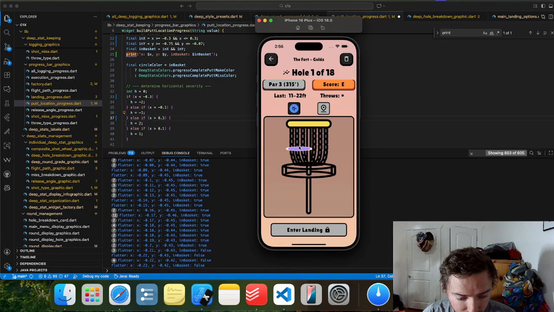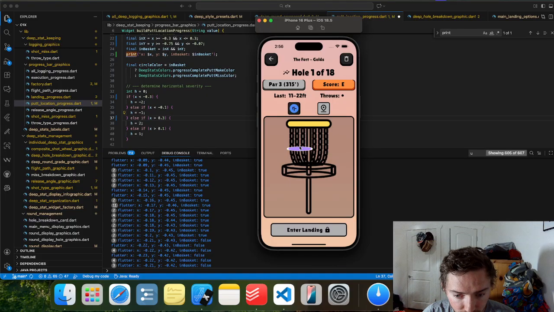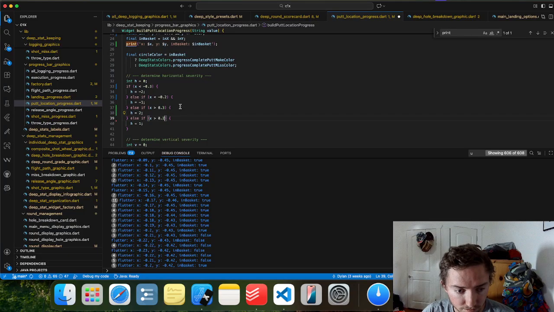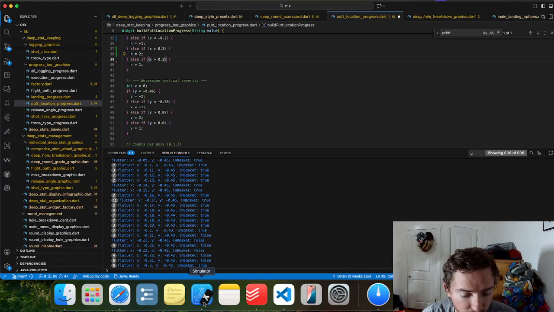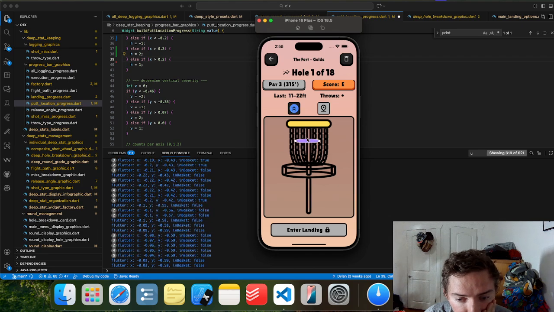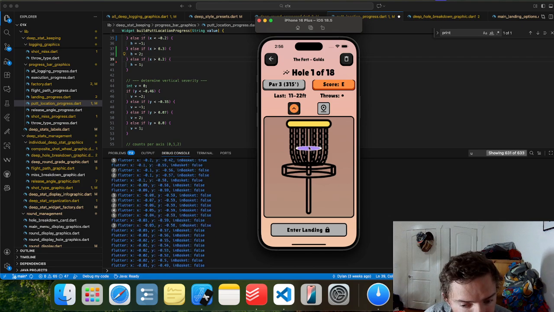And then for a single arrow, like this is going to be pretty centered. And I feel like here we can probably do 0.2. I go negative 0.2 and positive 0.2, because in reality, these both need to be quite a bit more forgiving.